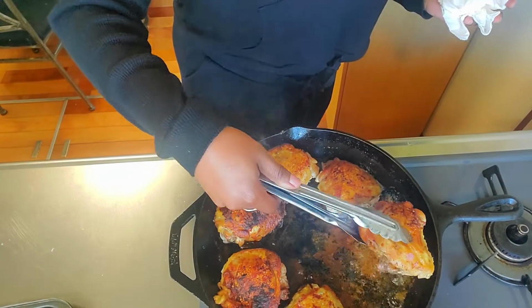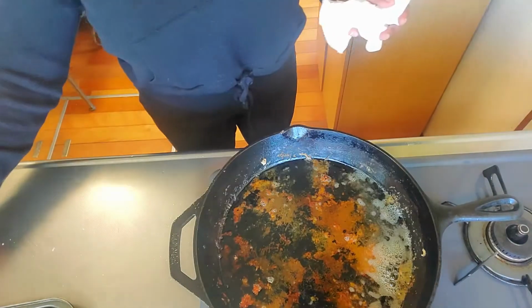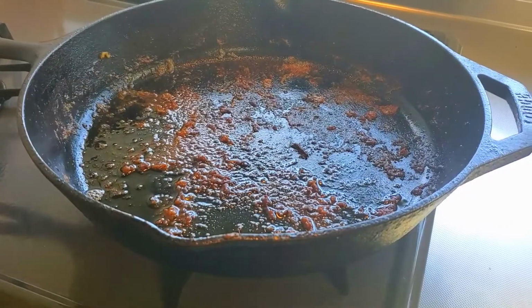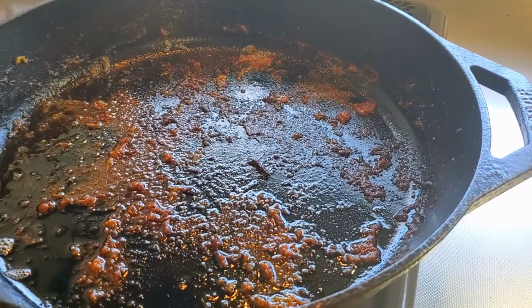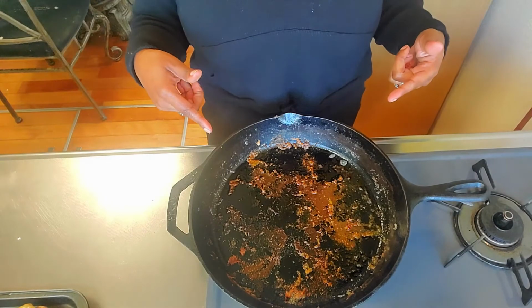You don't want to cook it too fast because it'll burn, okay? So we have all of this excess oil here in the skillet. We're gonna get rid of that, and then we're gonna come back and make our sauce. The best part, okay?